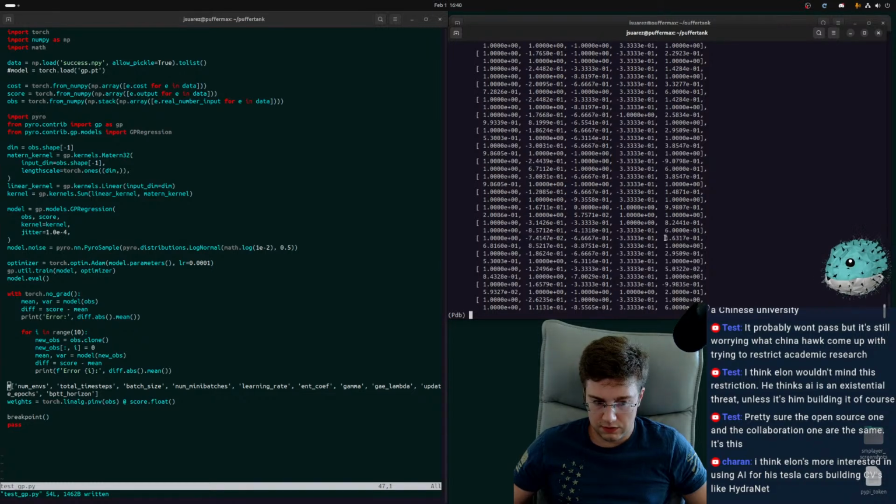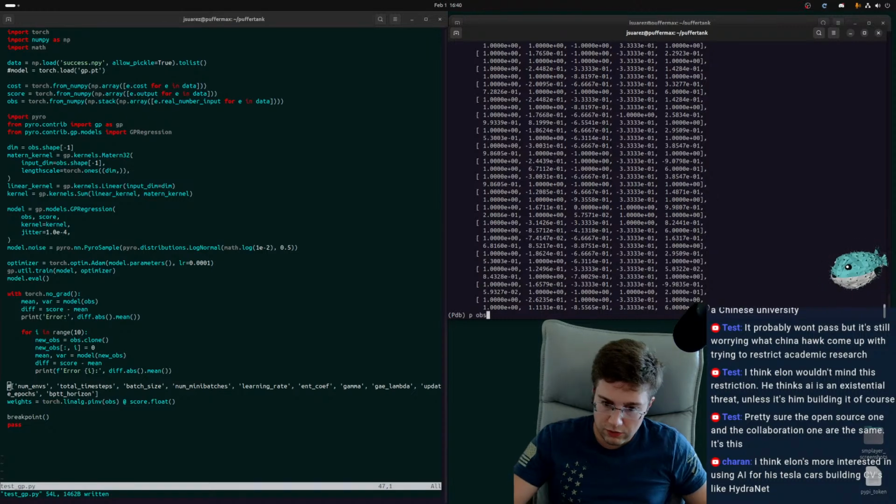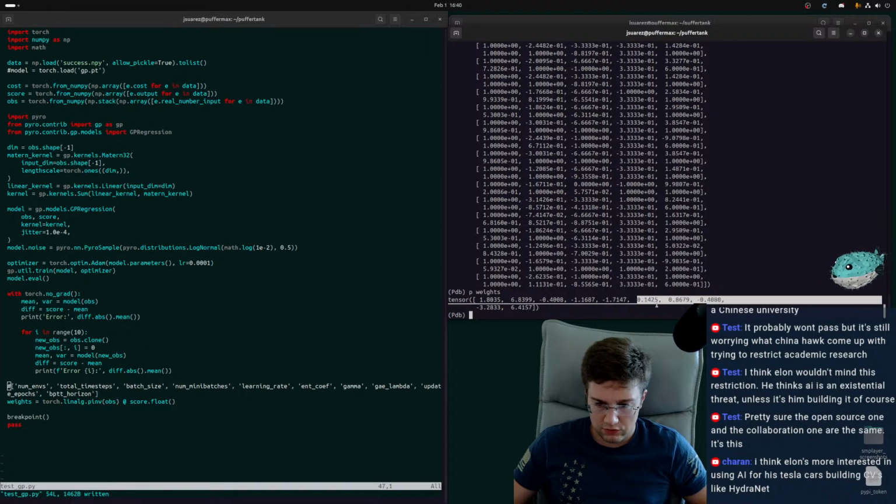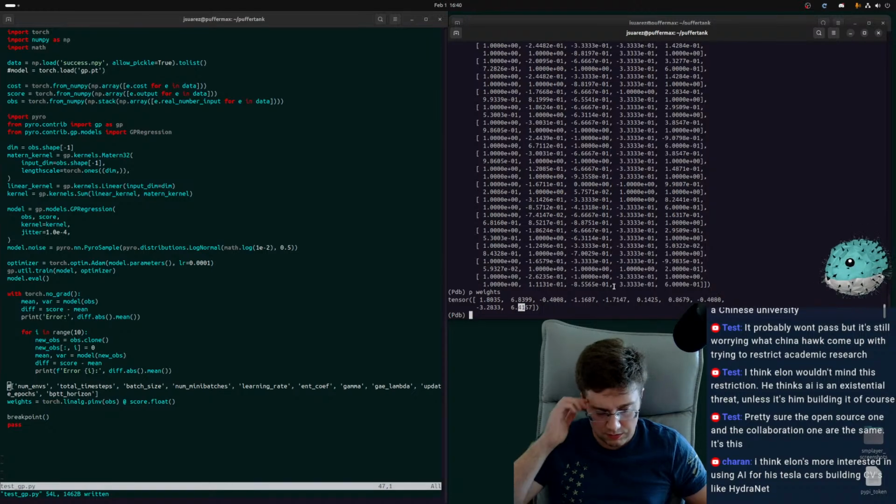Guess that would make sense. But why are none of the weights near 0? 0.14, I guess, and 0.04. Which of these are... Wait, and num time steps, batch size, mini batches. That's crazy for the learning rate. Entropy, lambda. Yeah, that doesn't make any damn sense.